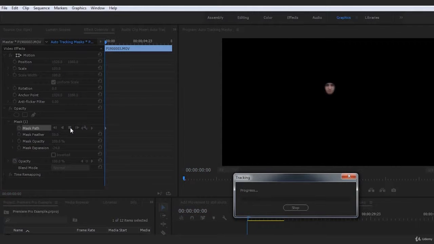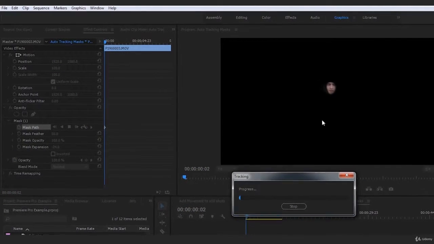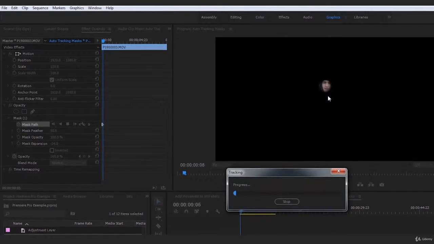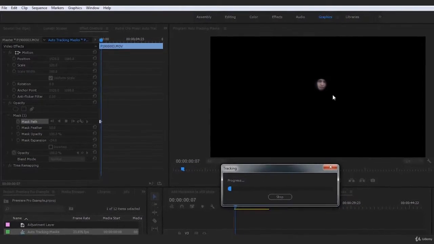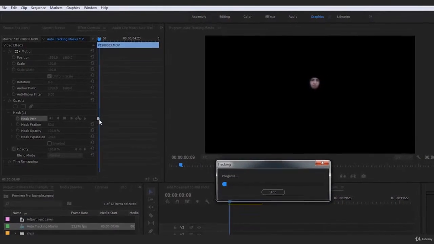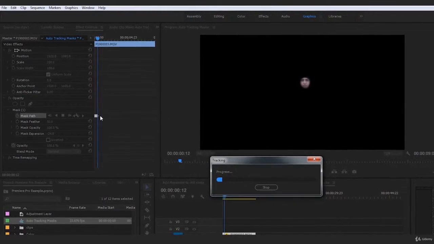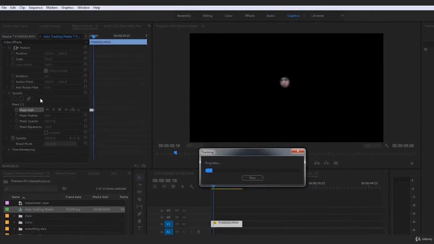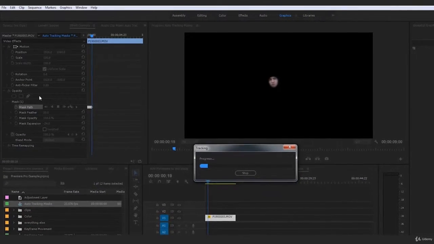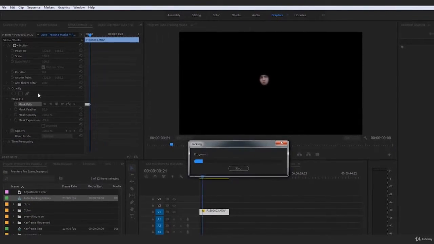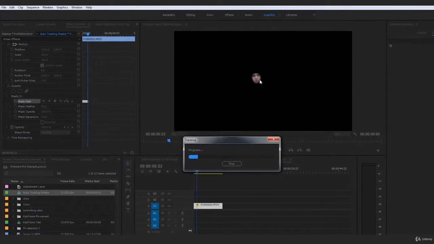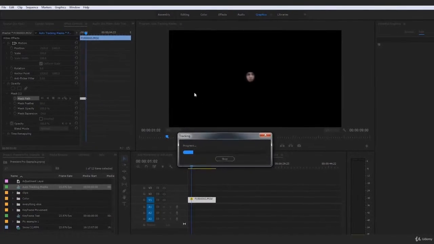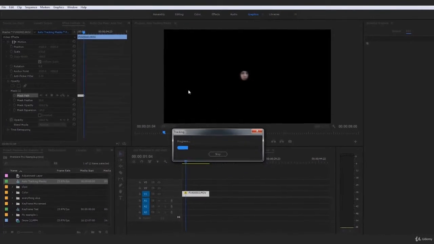And if we give this a play, you'll see this will try its best to work out where my face is going and track that motion and create loads of keyframes down here for every single frame that it goes to, trying to tell the mask where my face is and motion track it to follow my face with this little ellipse mask that we've created, which is a crazy smart thing that this program offers the ability to do.